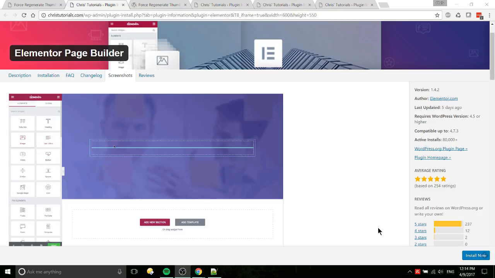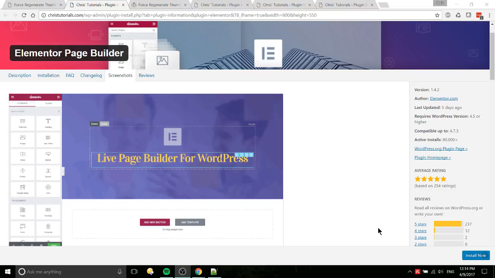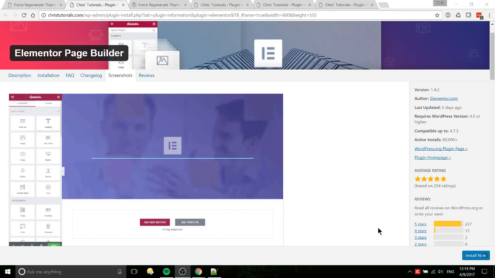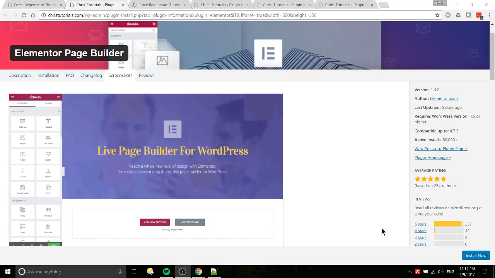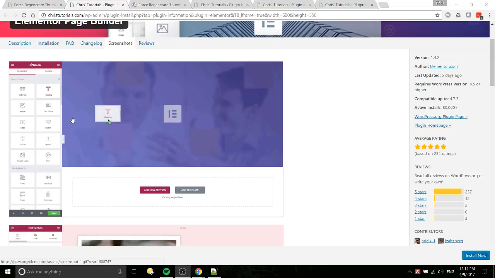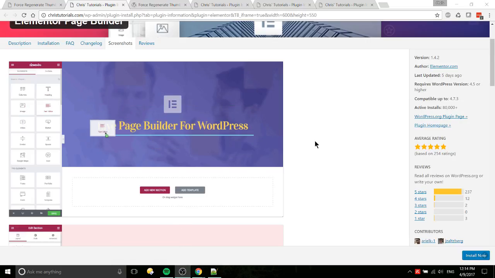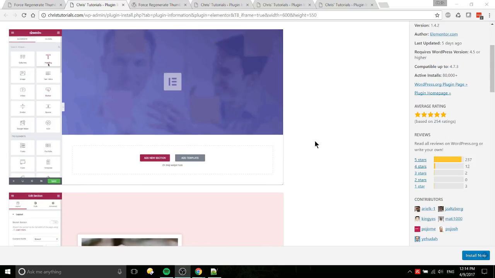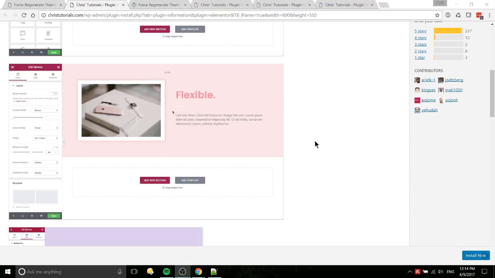Now right now I'm checking out the Elementor page builder, though there are plenty of other good page builders out there, and this is the one where I would say it's really up to you which one you want to use. But as you can see from the demo that we've got going on here on their screenshots page, it works very similar to a Weebly page builder, where you have these elements on the left and you drag them onto your page as you want to create pages.